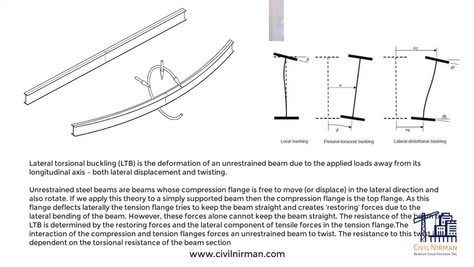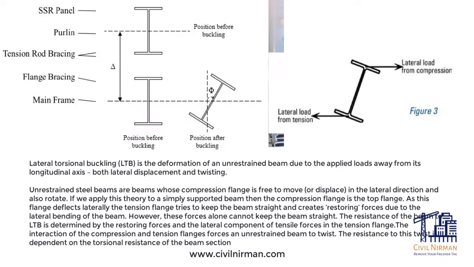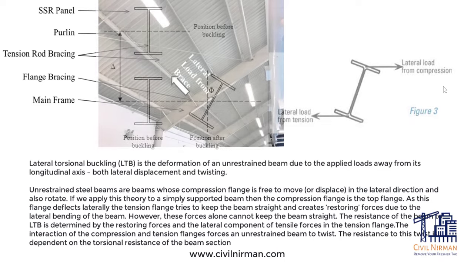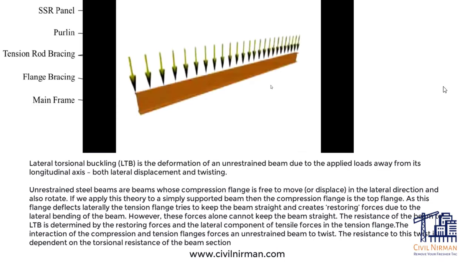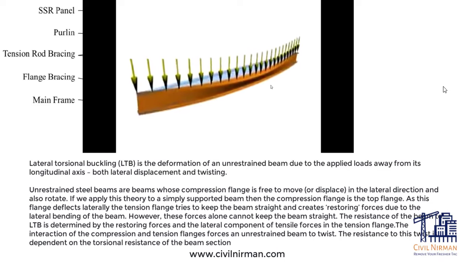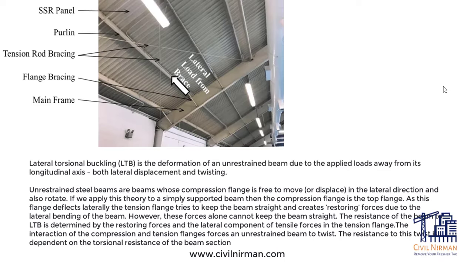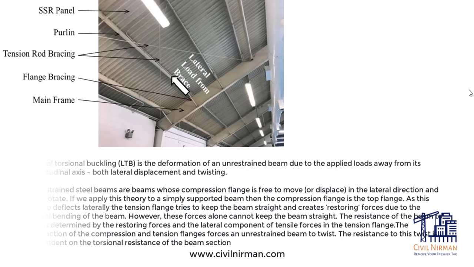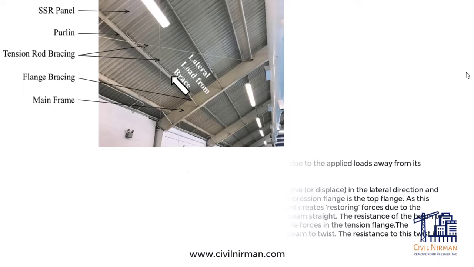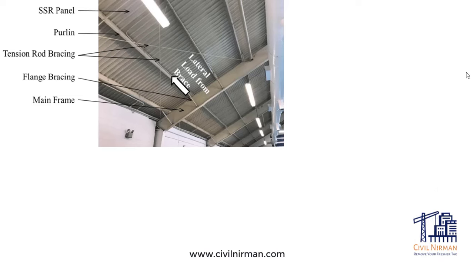Lateral torsional buckling occurs in unrestrained beams. When a load is applied to a beam, it deflects in the direction of the load. And when the applied load exceeds the limit, it will deflect laterally and rotate in the longitudinal axis due to the instability of the compression flange. It rotates as a rigid body in the middle section with no cross-section deformation. To resist this lateral torsional buckling, restraint needs to be provided to the section at certain intervals. The flange brace acts as a restraint to the compression flange and resists the lateral torsional buckling.